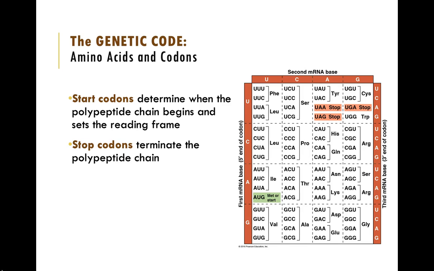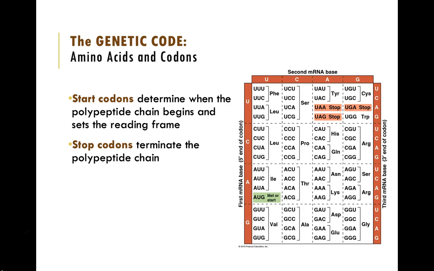Now I see a problem that students make quite often, and that is they'll be going along making their messenger RNA sequence, and they're going to translate it into a protein, and they start putting in start codons several times in the middle of their gene. Remember, it's only a start codon if it's actually at the beginning. You are not going to see a start, amino acid, amino acid, another start, amino acid. Methionine acting as a start codon only happens at the beginning. If it's in the middle of the sequence, it is the amino acid methionine.